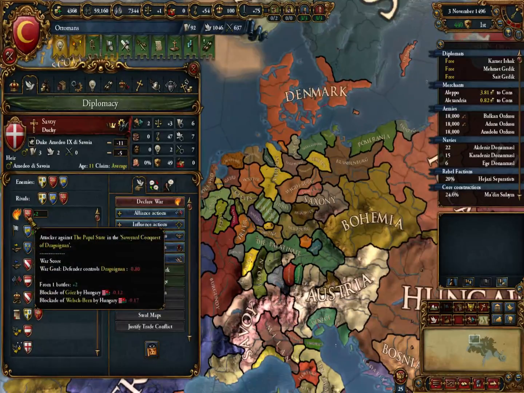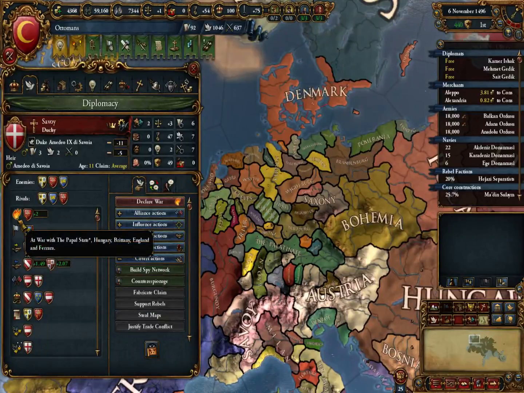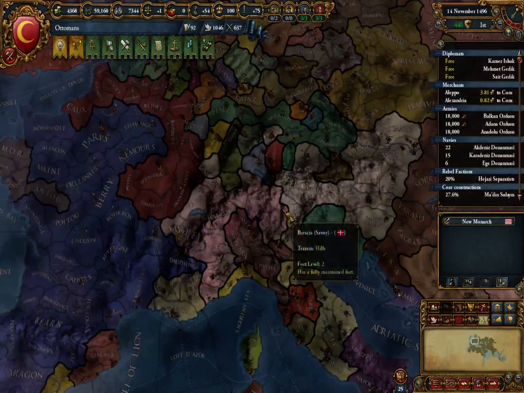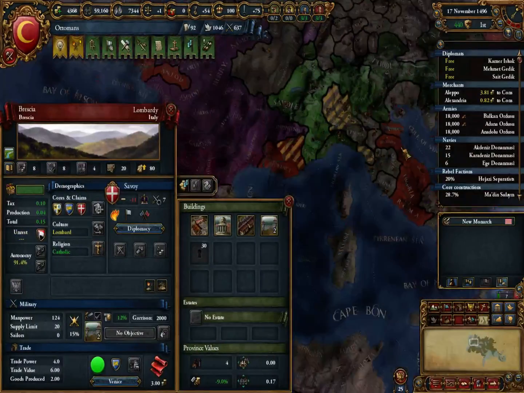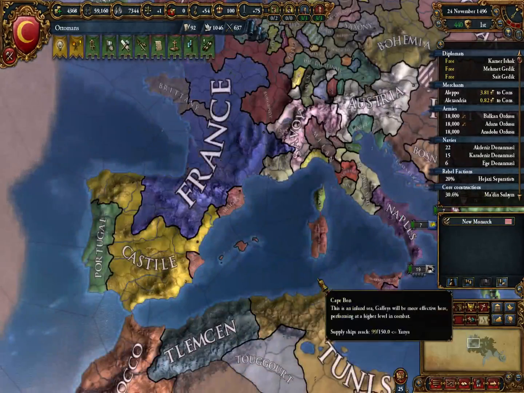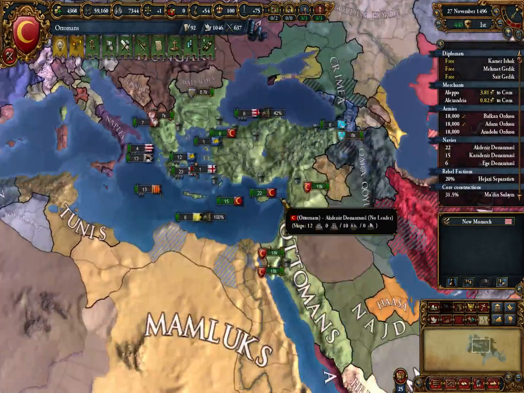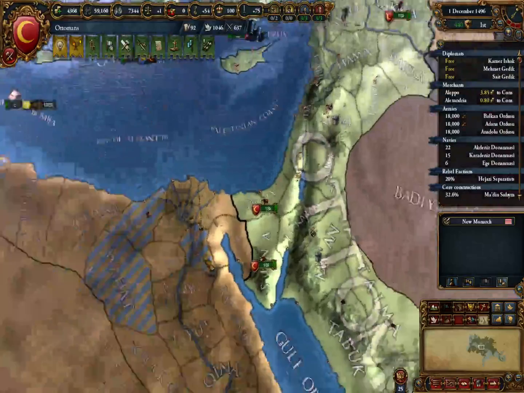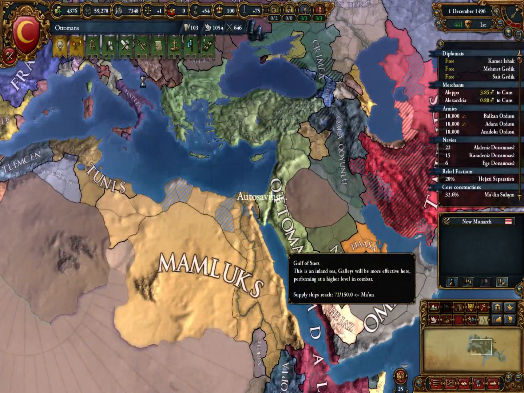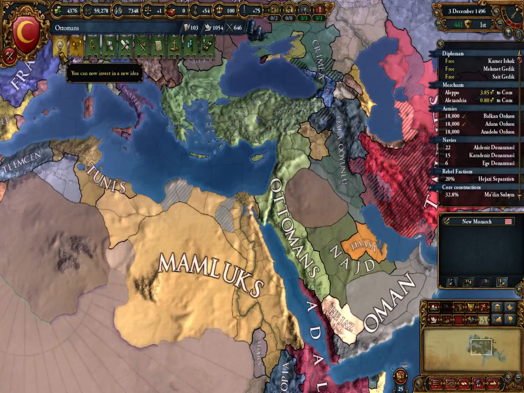So you are fighting. You are trying to declare. You are trying to take a province from the papacy. What? Why? Anyway, the Mamluks are going to have to capitulate to the Ethiopians, but if the Ethiopians do anything stupid, I'm going to have to go and kick their ass as well.